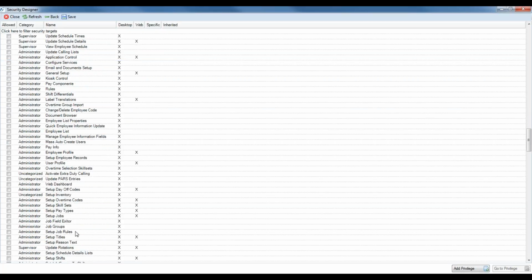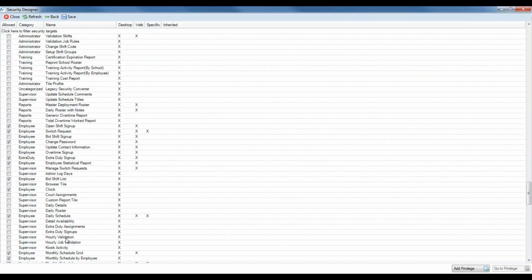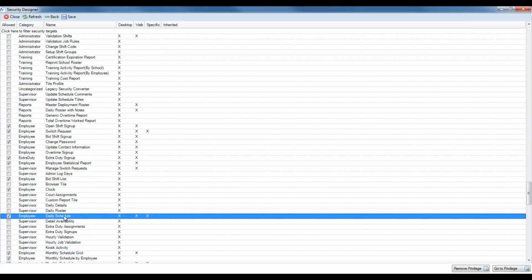For instance, let's take a look. So our daily schedule. This is a screen, an object. So this is an employee, aka user screen. And whenever you see employee, that's kind of like admin, supervisor, and user, right? Everyone should have this screen. Whereas maybe with a supervisor screen, only our admins and supervisors have it, right? So users typically don't get much more than employee. Supervisors get supervisor and employee, and then admins would pretty much get everything.